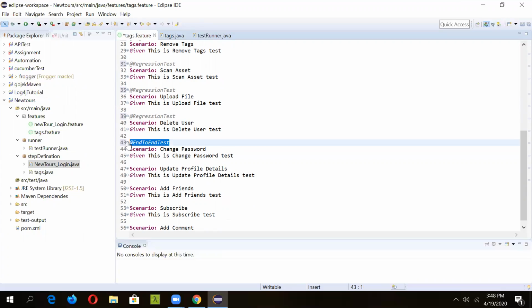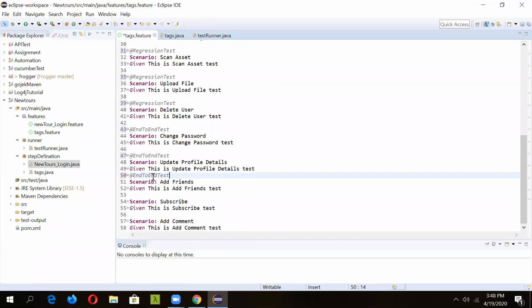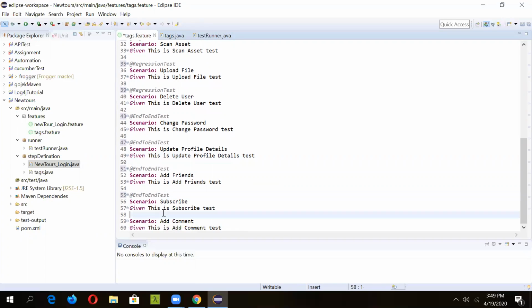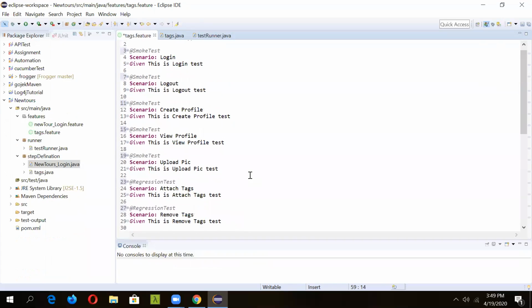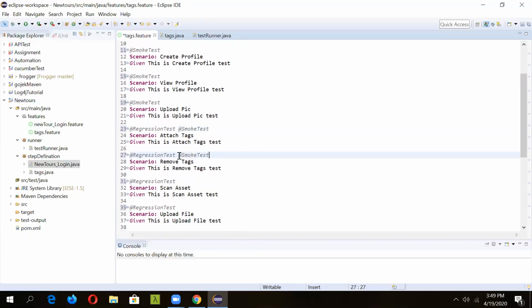Okay, and we will also mix a few. There can be some test cases that are part of smoke, end-to-end, as well as regression. So a test case can be part of different test suites also. We'll define that logic. From regression, we'll take 2 into smoke test as well. So we'll add 2 to smoke test.